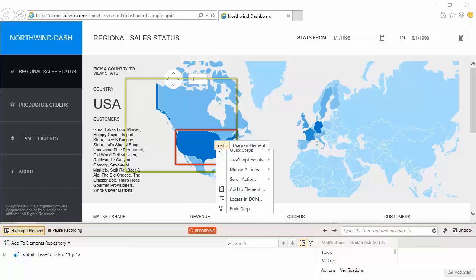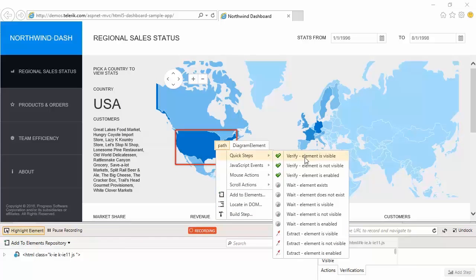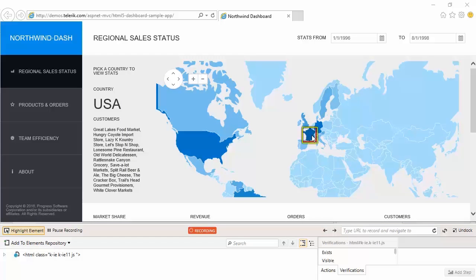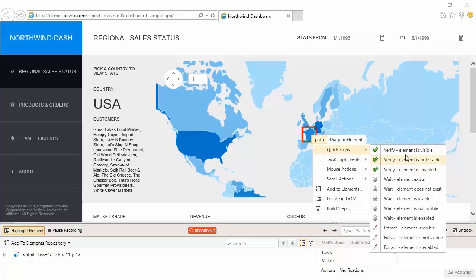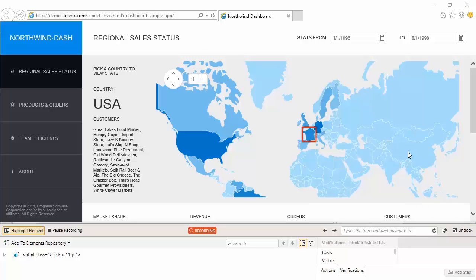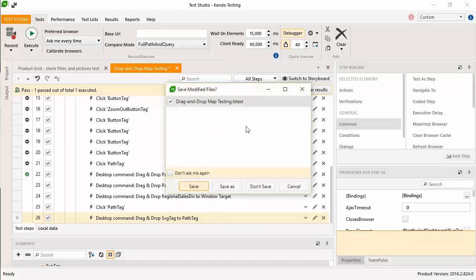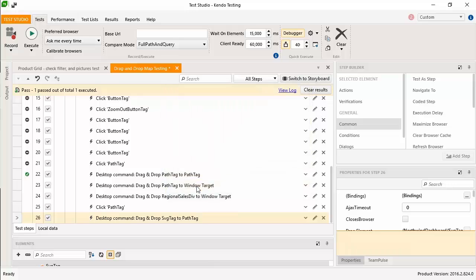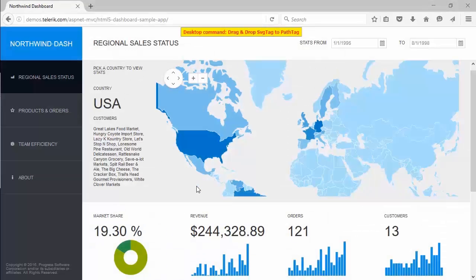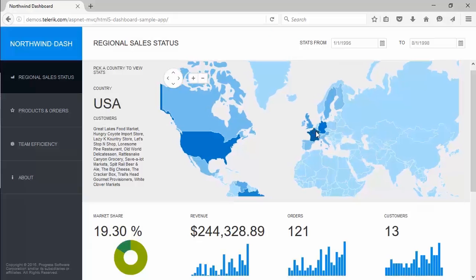You remember that Test Studio specializes in locating your application's elements by the most reliable option available and can easily be tailored to each application. And with Kendo UI controls, you had no trouble with even the most complex UI components. You can't help but chuckle a bit when you recall how easily you created element-to-element drag-and-drop steps in your map test for reliable cross-browser execution.